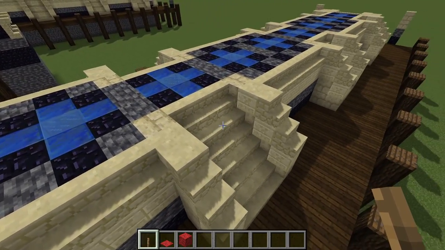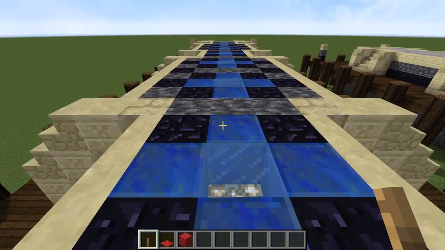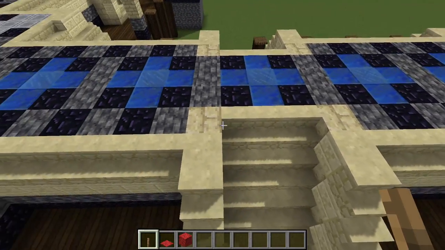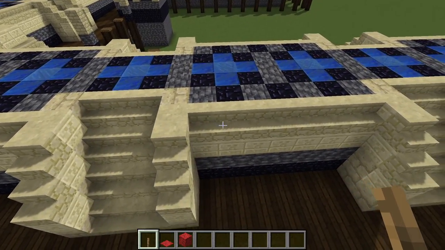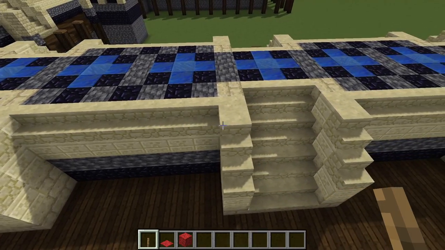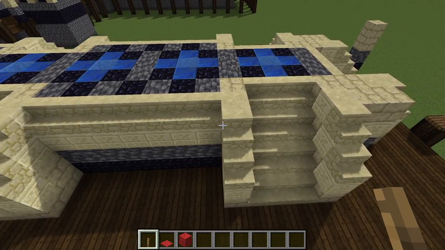All right, here, detail for the stairs. As you can see, the stairs are going to be finished on this level here. And then behind that, we're going to be building the floor pattern. We'll take a look at the floor pattern in detail in a moment. Let's take a look at the stairs first. Let's do the outer edges, and then we'll work our way to the inside.